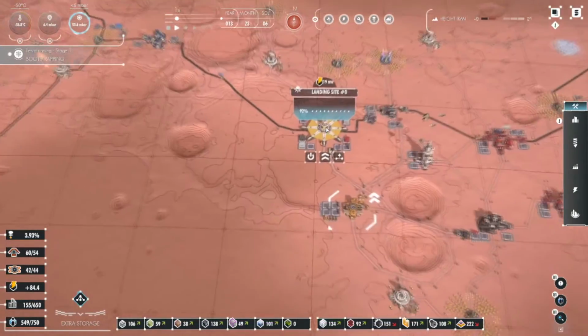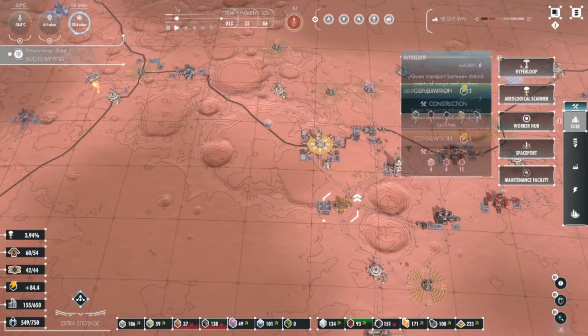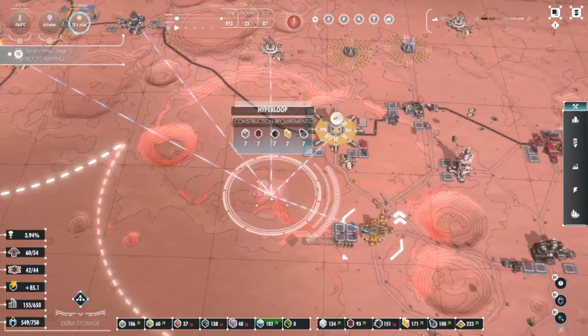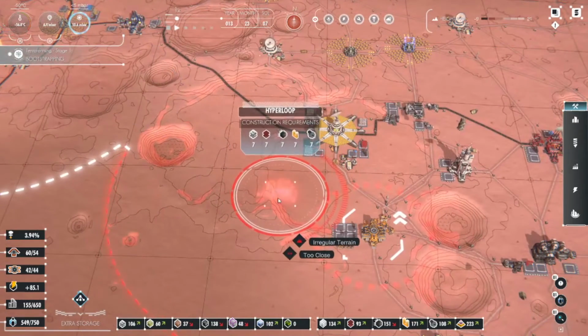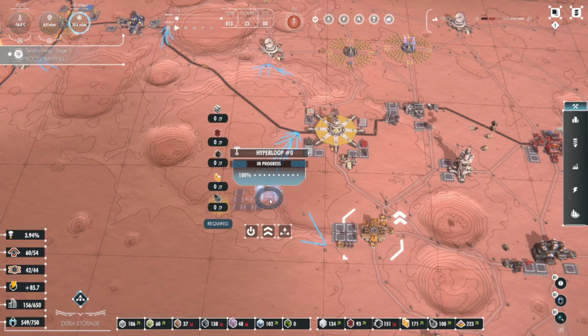Landing sites must be connected. The Hyperloops themselves require power, require maintenance. And as you can see, it's a fairly sizable structure, but I just want it so close because it's really quick, easy access to anything stored to go ship it where I want it to be. So let's pop that there.